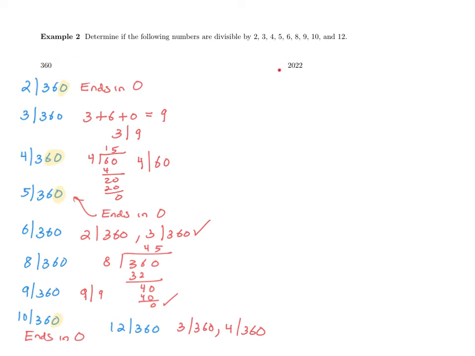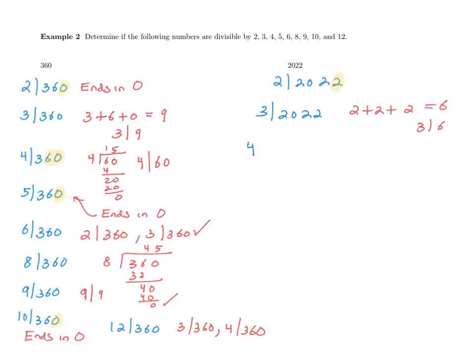Now let's try this again for 2022, which you could consider as a year, the year 2022. Which of these numbers divide this one? Same logic. I know that 2 divides 2022, and the reason for this is because of this 2 here. The number ends in a 2. Does 3 divide 2022? This is also true. And the reason is if you add the digits, you get 6, and 3 divides 6. So that's a true statement.